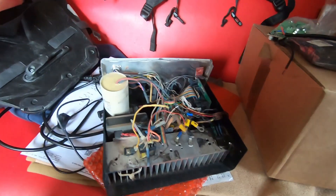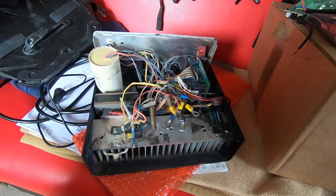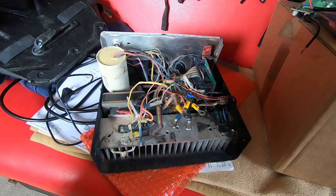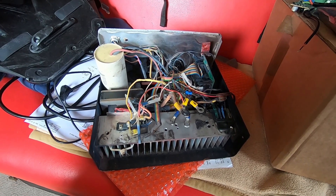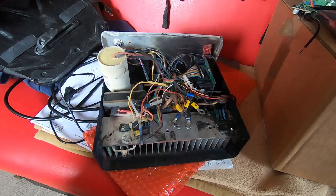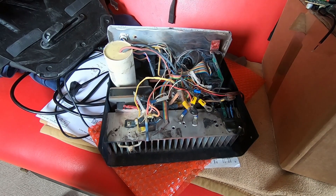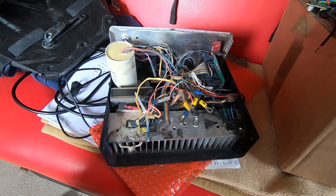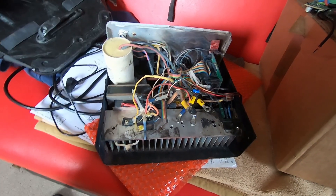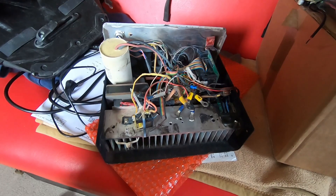I was trying to charge the car and instead of charging, the charger would simply stop. I realized it couldn't close the car-side relays because their threshold voltage must have risen due to the high temperatures we had a couple of days ago — 40 degrees — so they didn't switch on and the boost mode charger couldn't put its voltage anywhere and decided to give up.